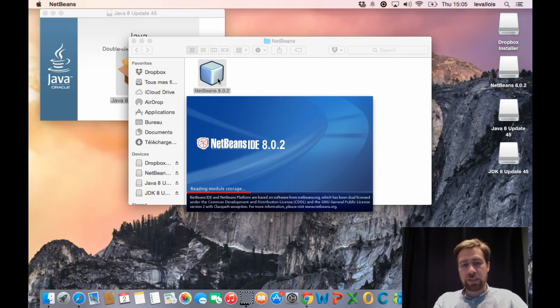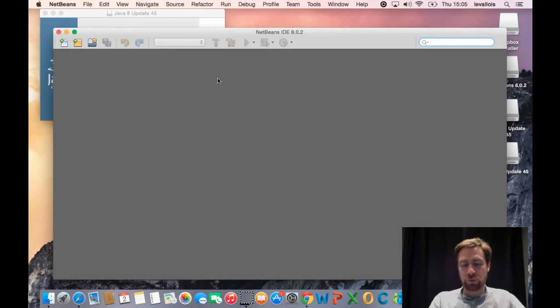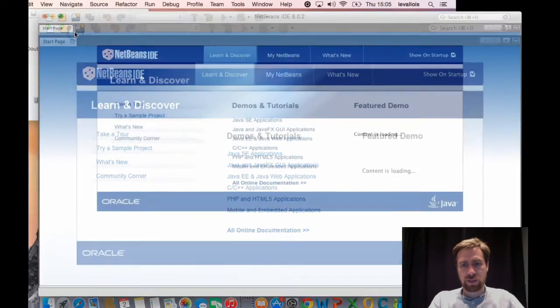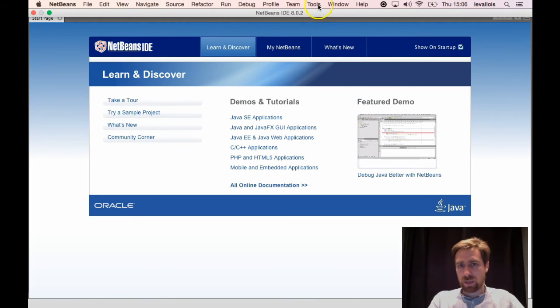So again, NetBeans is a software to create apps. This is not the kind of software that we have ever used, so don't worry, it's going to be a bit surprising in terms of vocabulary and screens and stuff, but it's not a big deal, it's just something to create apps. So that's how it looks on my Mac. I hope it's the same for you.